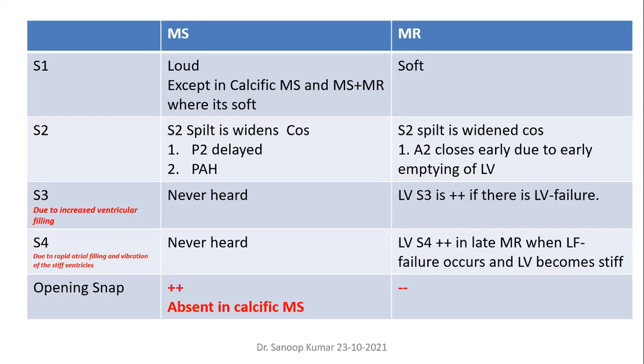Opening snap. Opening snap is heard in case of mitral stenosis. Usually, I told you, whenever the valve opens, there is no sound, and when the valve closes, you can hear S1 and S2. So in mitral stenosis, you are going to get an opening snap since the valve is stenosed, not calcified. Since the valve is stenosed, you will get an opening snap in case of mitral stenosis.